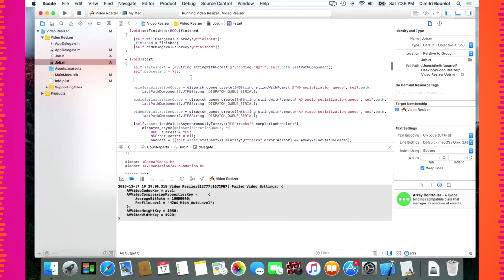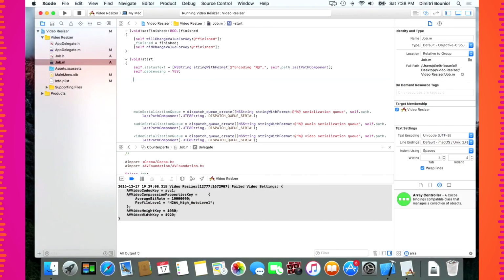So right here, before we do all of that, we are going to just make some temporary variables because we're going to be working inside of another queue, so we don't necessarily want to access things directly that can change.